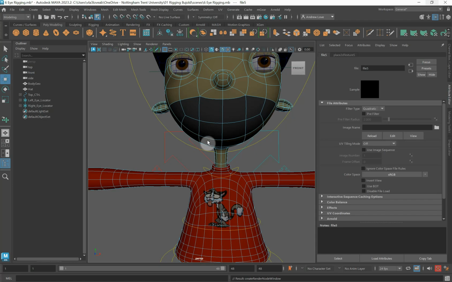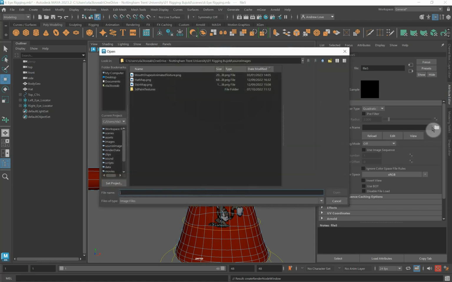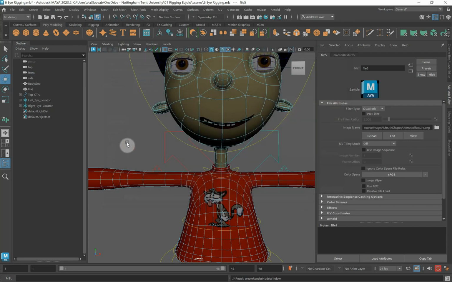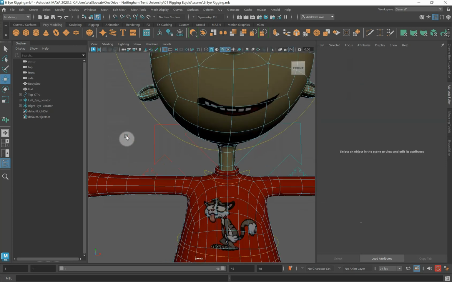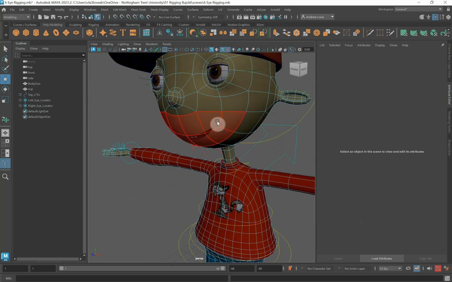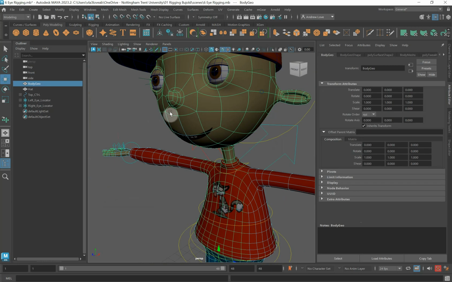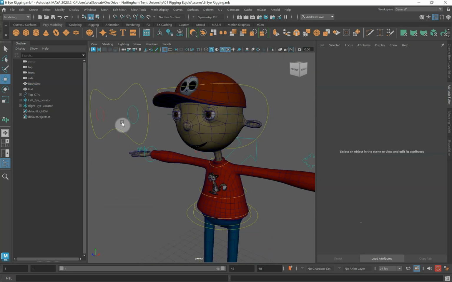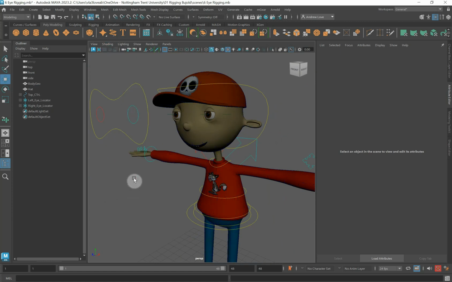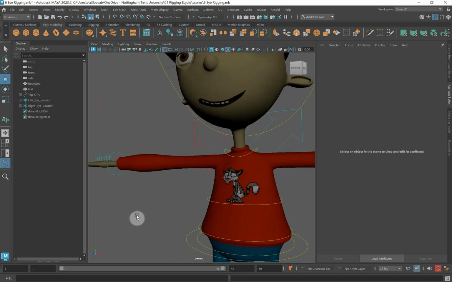Right, having done that, I can go back in and go mouth shapes. Boom. Now you see that's our mouth texture, and hopefully in object mode, it's pretty seamless. Let's go shading, take wireframe and shade it off. And it's not too bad.